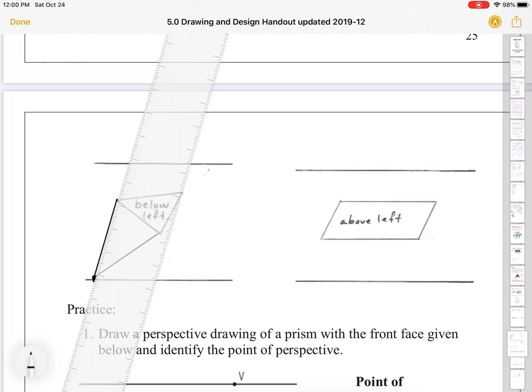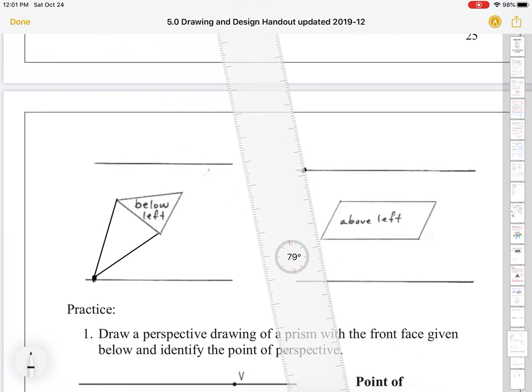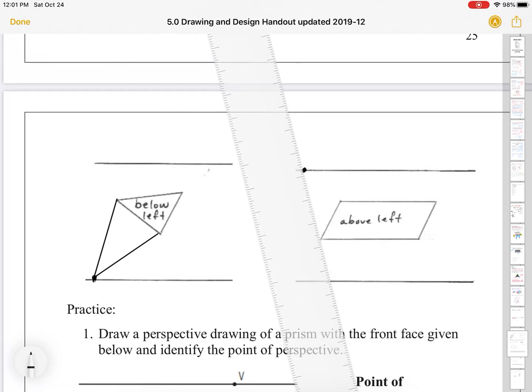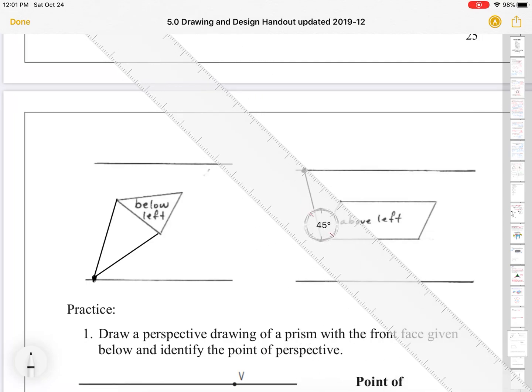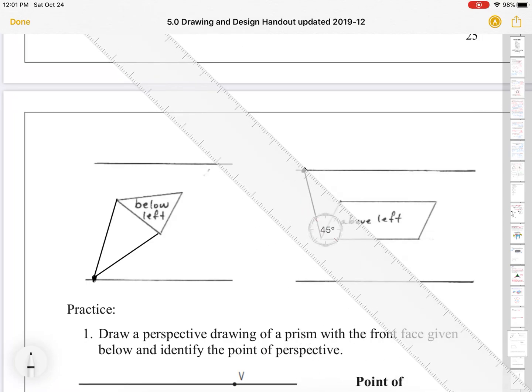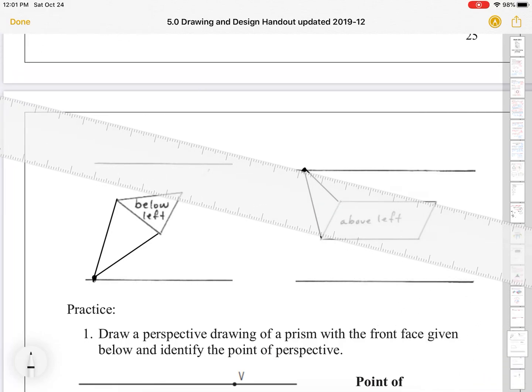And we sketch our object in there. Above left, so we want it above the object but to the left of the object. So pick a point that is above and to the left. And we just sketch from each of our corners. 1. Oh, that's not good. 2, 3. Okay, so now we have that image below left and above left. And don't worry that in the one drawing there's only 2 lines. It's just because of where the object is and the fact that you can't see them past that.